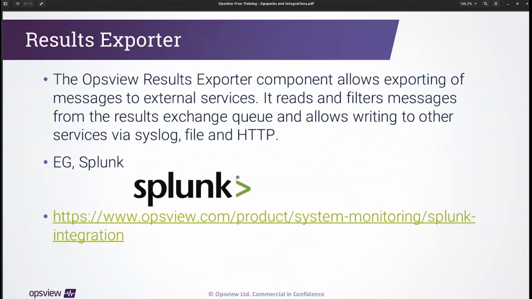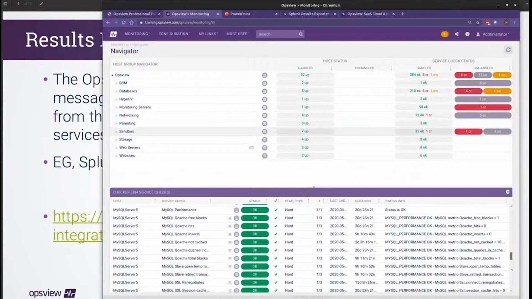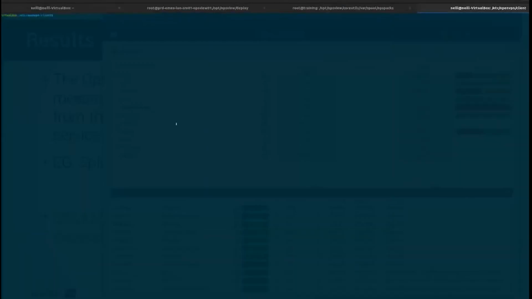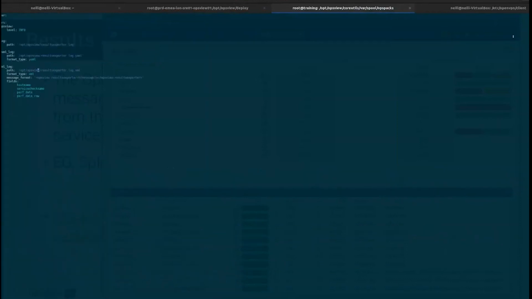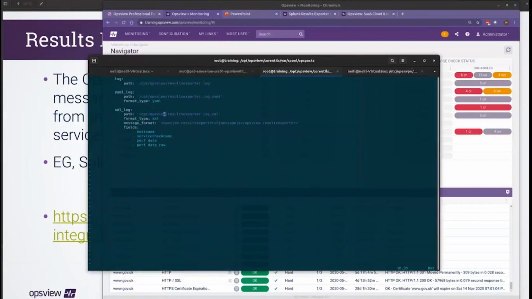and this allows all of that useful information that you build up through Opsview to be easily shared to one of your other tools, and that comes as part of. Let's see if I can show you. Hopefully, this is going to be visible for everybody. I'm just going to zoom in a touch.